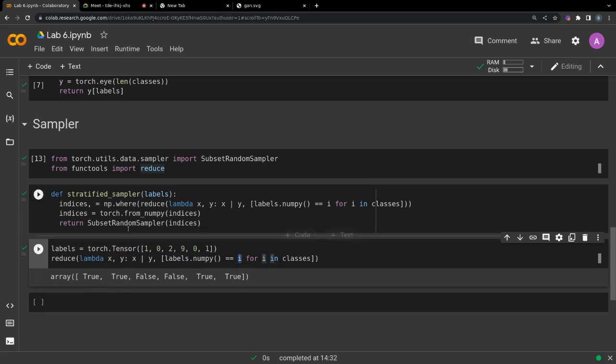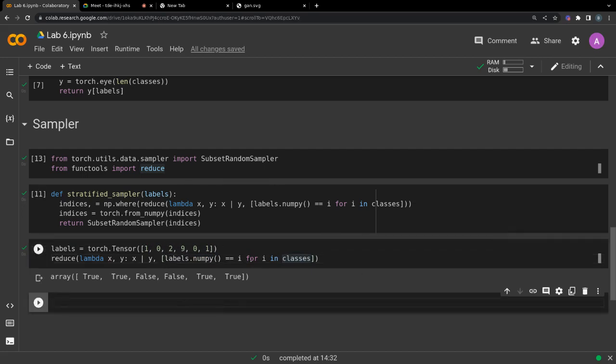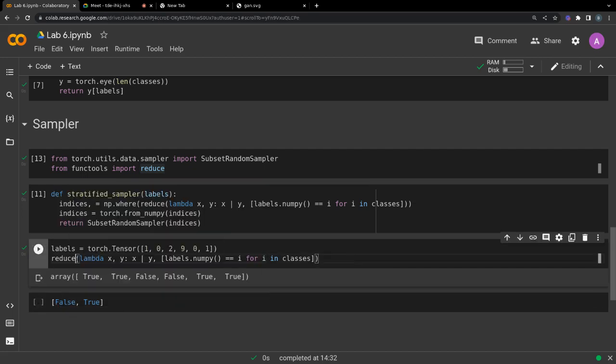If I is in classes, which basically means if it's 0 or 1, you'll get true. Otherwise, you'll get false. So what happens here? Let's say first we take one. It is in 0, 1, and so you'll get a list. It will be false, true, because it's checking if the label is equal to i. First it'll check if it's equal to 0, and then if it is equal to 1. It is not equal to 0, so you'll get false, true. It'll be a list, not a tuple. You get false, true, and then you take this list and you apply this lambda.